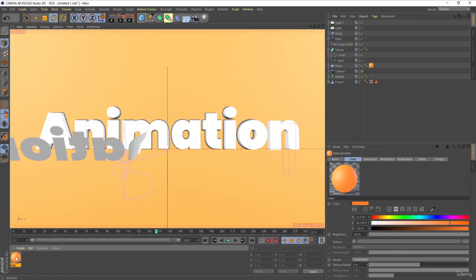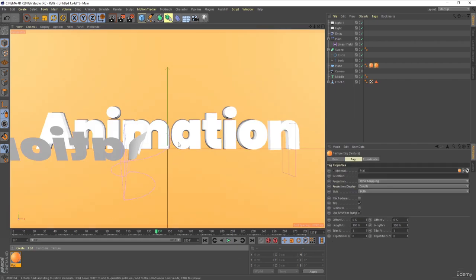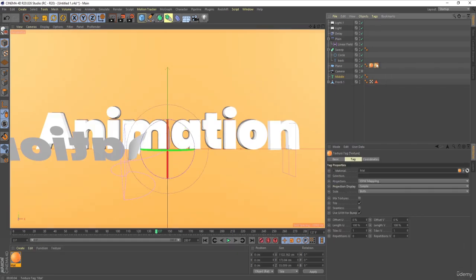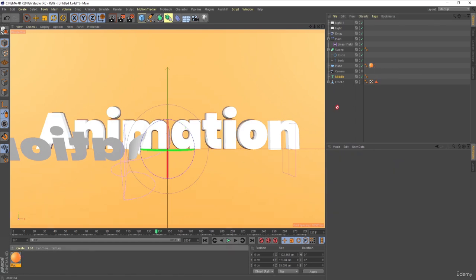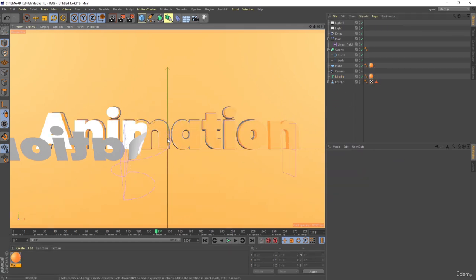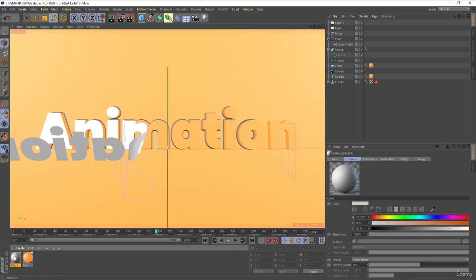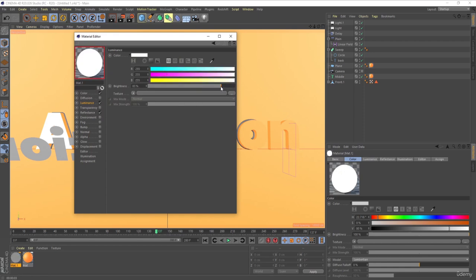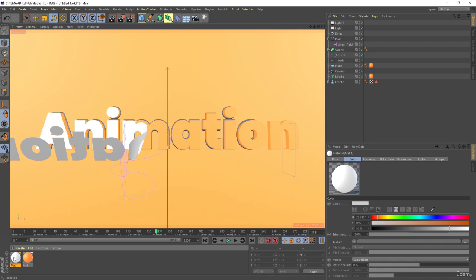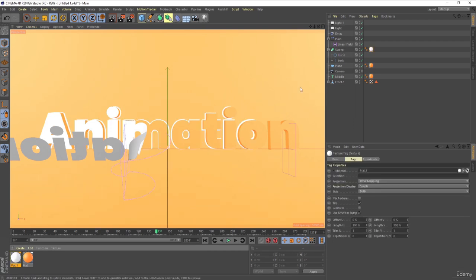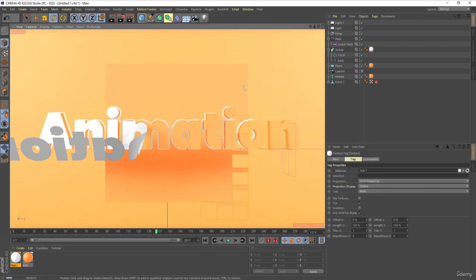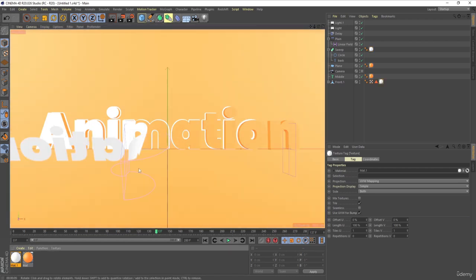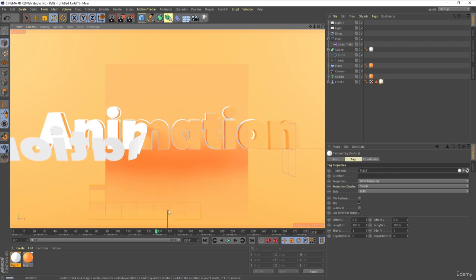Now I'll select the same color over here and apply it to this text over here, which is our middle one. So let's select this text and apply this color to this middle one, and if you hit Ctrl R, you will get that text over here also. Now double click to create another material and go inside this and enable this luminance panel. Go to the RGB mode and let's decrease the brightness a little bit, and I'm going to select this and apply this color to this sweep. So we will get that thing at the back like this, and if you want then you can apply this color to this one also, so you will get that color over here also.